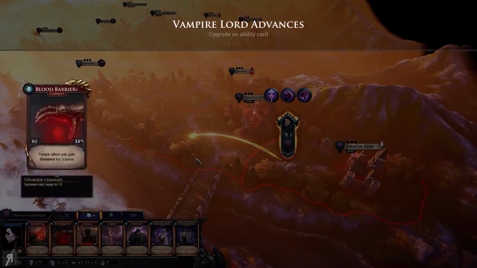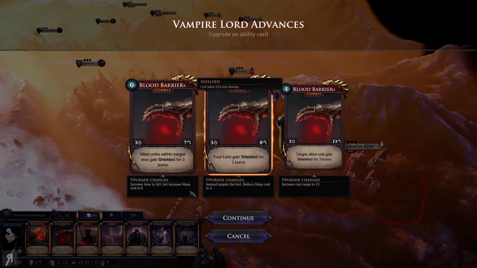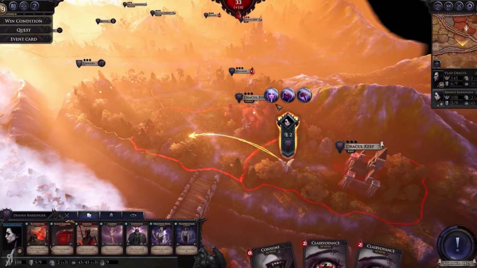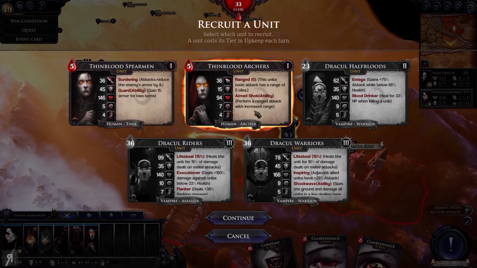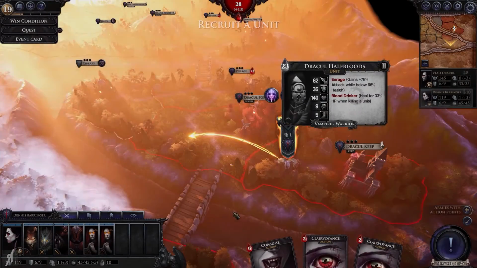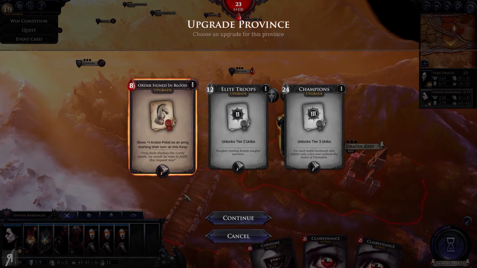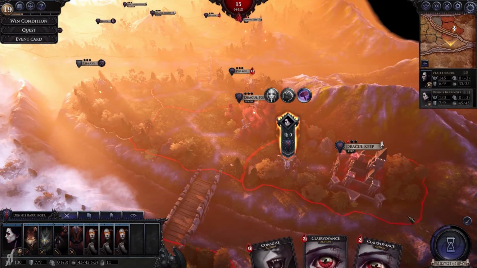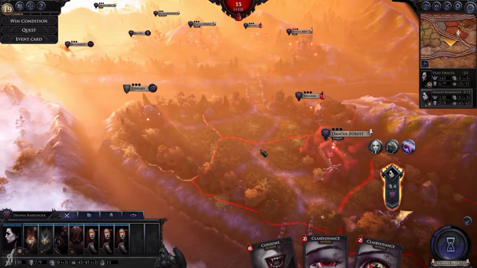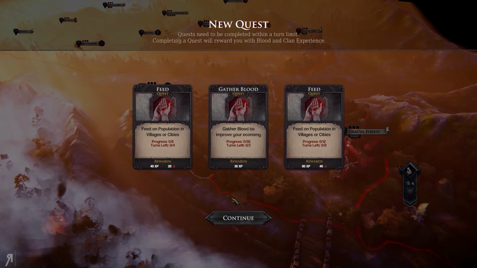Okay, so Blood Barrier is going to be something I'll go for. We're going to be targeting the Lord and reducing the mana cost to 2. And then we're going to be recruiting archers, because getting that combat strength up is really important, in my opinion at least. Let's get another Order Signed in Blood, so we get 4 action points for the next turn. I can actually use Consume, but I'm going to be waiting until winter to do that. And we'll see what happens.